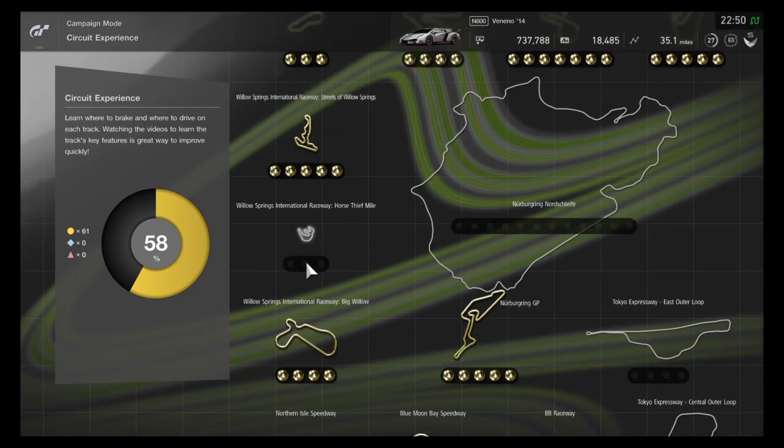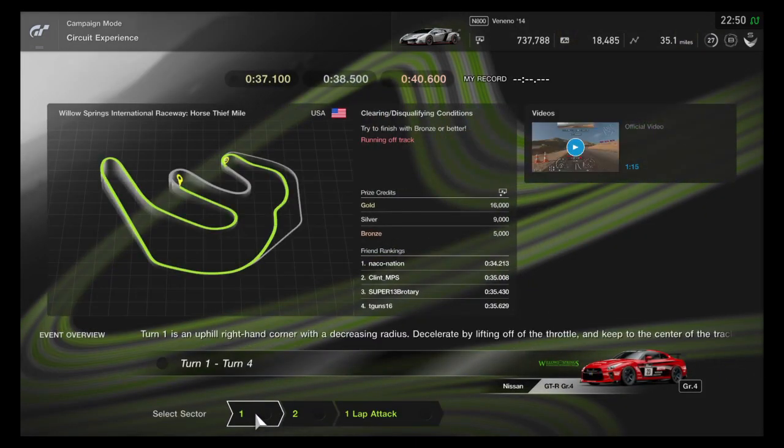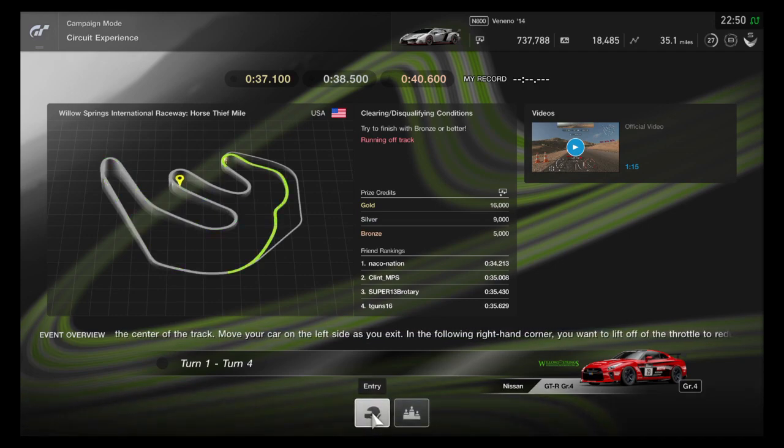We'll do the Horse Thief Mile. I've never really driven this track that much. And Sector 1 looks like 90% of the course. Well, it's only a mile. I mean, what could possibly go wrong?